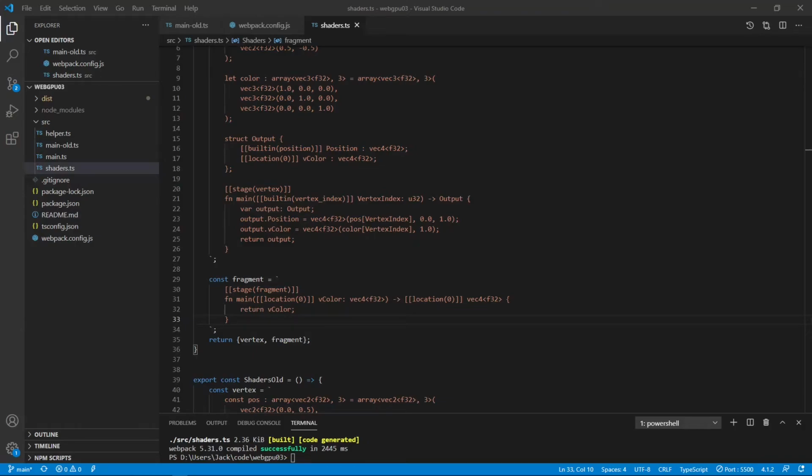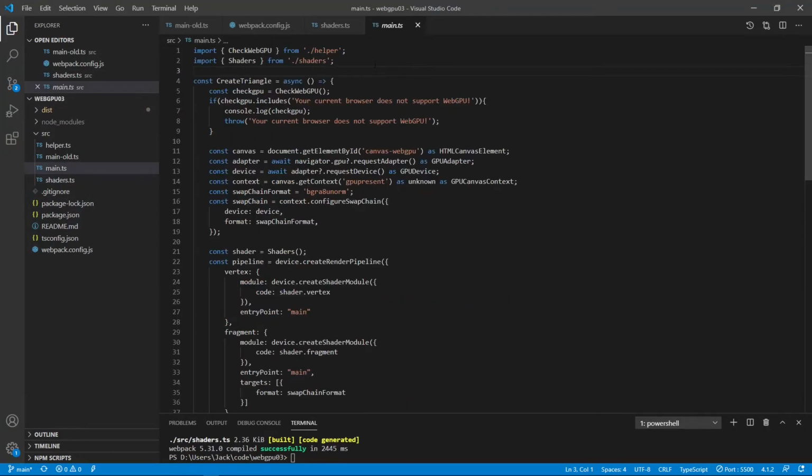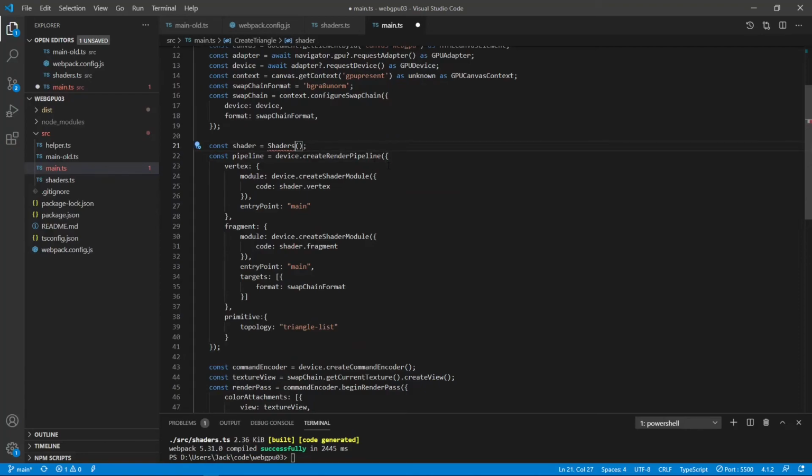If you are familiar with the Rust programming language, you will see the new WGSL shader code is more like Rust code. We already checked that the new shader works on Canary. Now let's use the old shader to see what happens. From this main.ts file, we change this shader to shader old, and also here we call the old shader method. Save this file, then rebound this file.